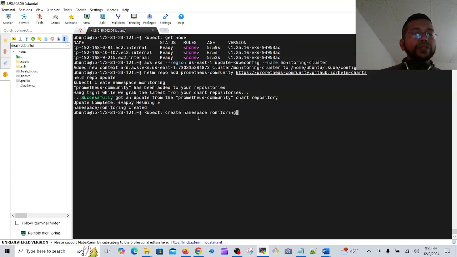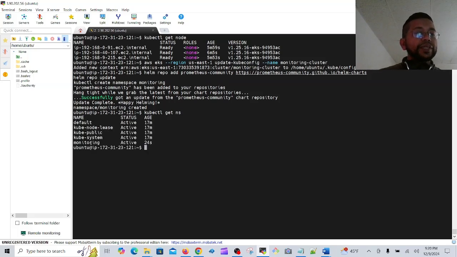Let's see here, kubectl get ns. Here is monitoring, and the other 3 are default, kube-node-lease, kube-public and kube-system. Now kubectl get pod in namespace monitoring: there will be no pod here.